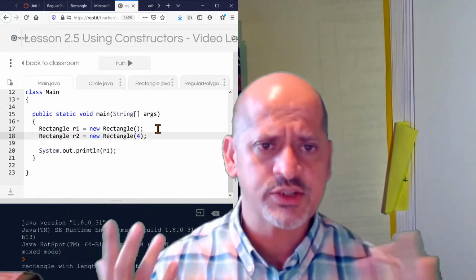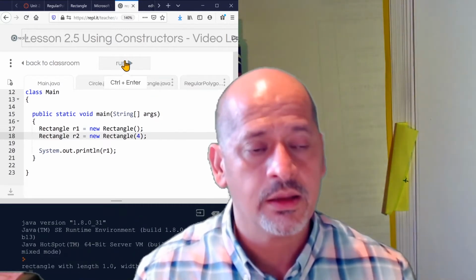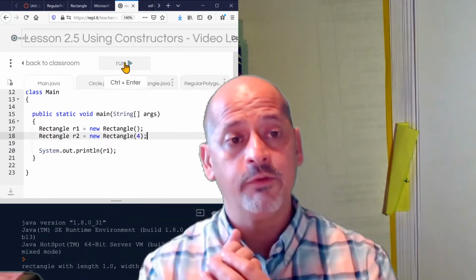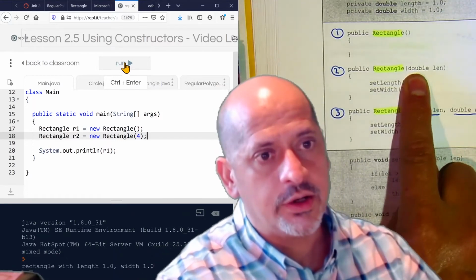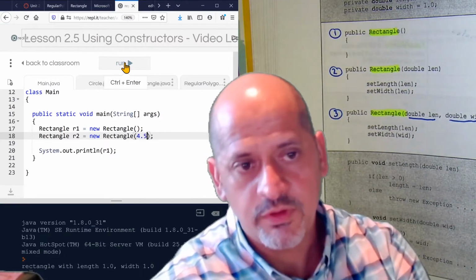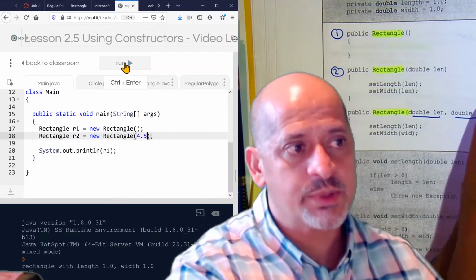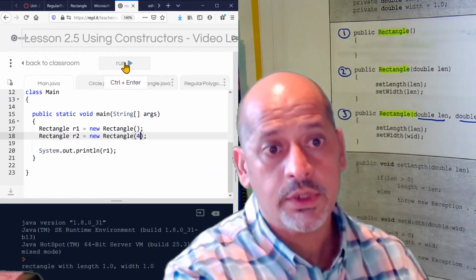Well, an integer is smaller than a double, so it's still fine. Now, if it was requiring an integer, and we'll cover that in a second, then if you type in 4.0 or 4.5, you will get an error. But for now, it should work fine.